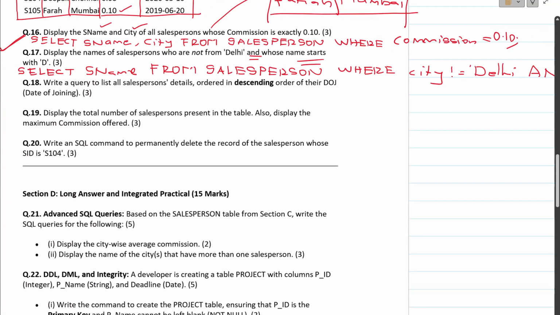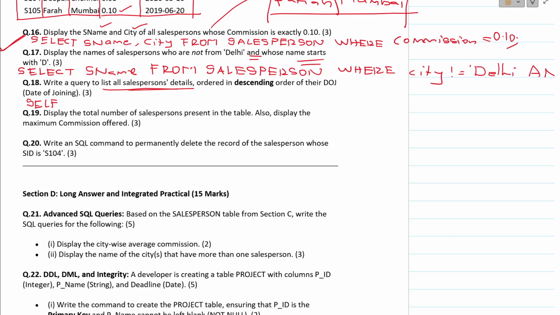Now the number 18 question. Write a query to list all salesperson's details ordered in descending order of their date of joining. Very interesting question this is. What do I need to select? All the salesperson's details.